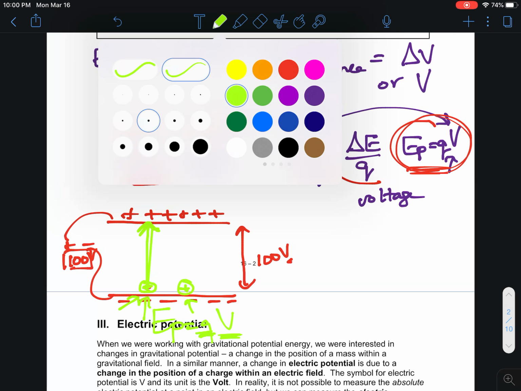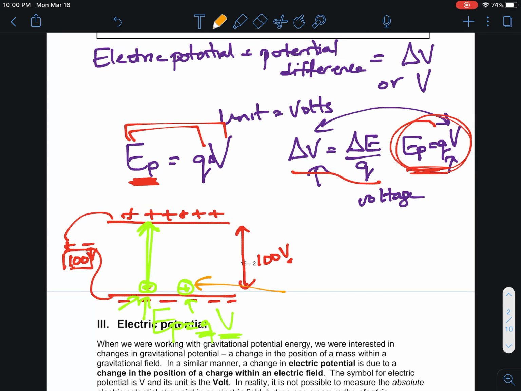This guy, which is a proton, sitting at the same position, has 0 potential energy. That's because it will pass through zero potential difference, or zero potential, or zero voltage on its journey. When you let go of this positive particle with your electron tweezers, it's going to go nowhere. It won't go anywhere because of the law of charges again. There's no force, no reason for it to move in this direction. It is being repelled by the top plate and attracted to the bottom plate, so it is sitting exactly where it wants to be.